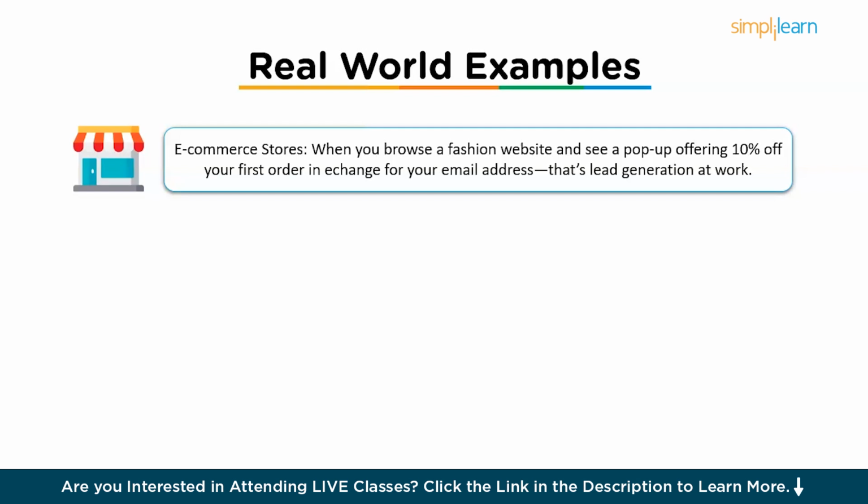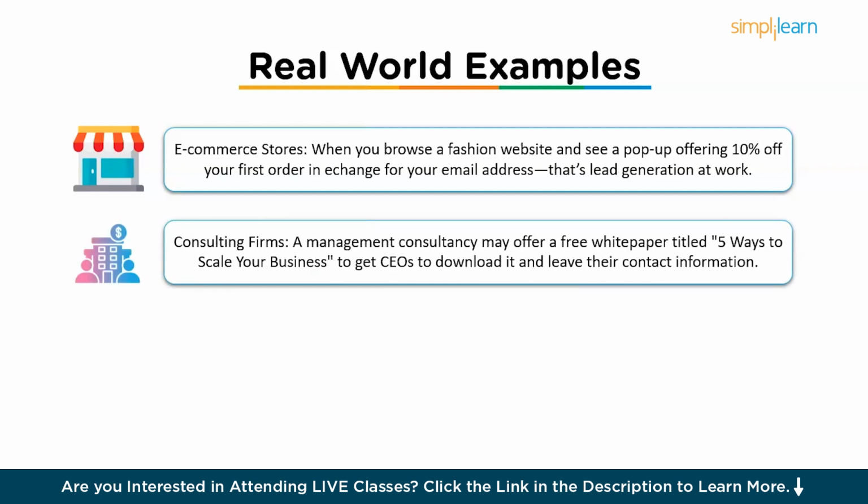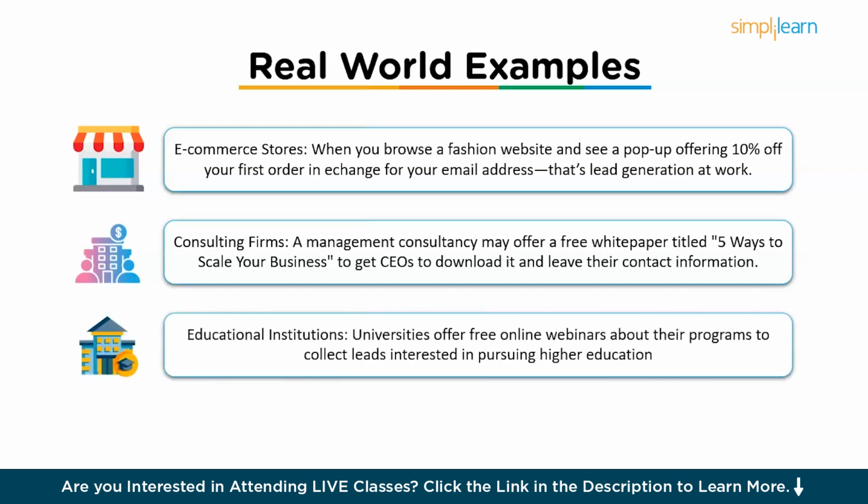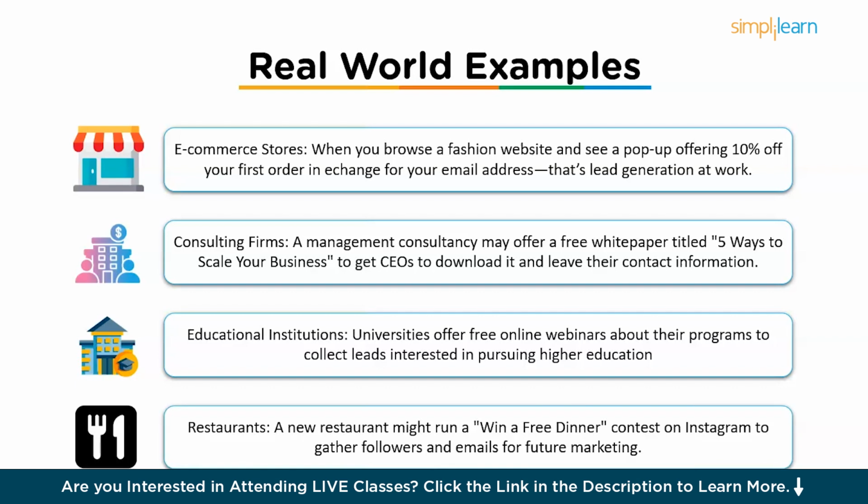The next one is consulting firms. A management consultancy may offer a free white paper titled 5 Ways to Scale Your Business to get CEOs to download it and leave their contact information. Then next come educational institutions. Universities offer free online webinars about their programs to collect leads interested in pursuing higher education. The next one is restaurants. A new restaurant might run a win-a-free-dinner contest on Instagram to gather followers and emails for future marketing. In each case, the goal is the same. You have to offer something valuable upfront and start a relationship with potential customers.